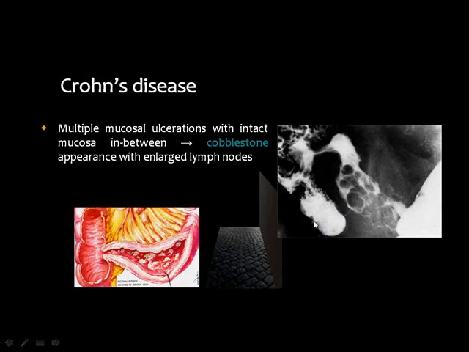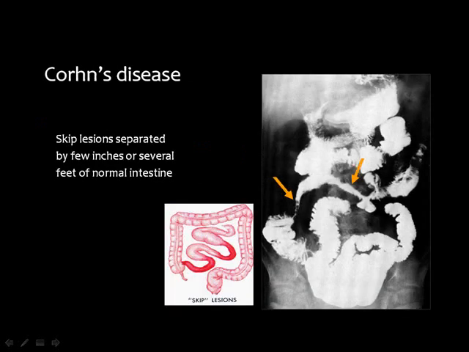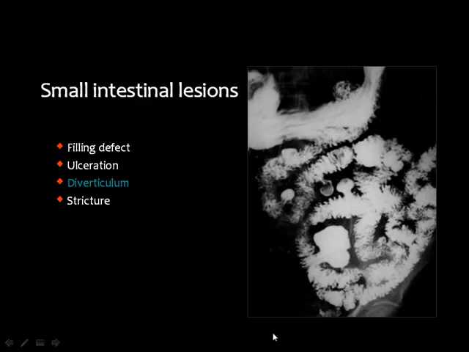Then Crohn's disease may also produce filling defects in the terminal ileum, and that's because of the hypertrophy of the normal mucosa in between the ulcerated mucosa, giving this configuration which is known as the cobblestone appearance. And Crohn's disease in the intestine is also characterized by what's known as skip lesions. Skip lesions meaning that you have an area of diseased bowel, then a healthy area, then another area of diseased bowel. This is what is known as skip lesions.